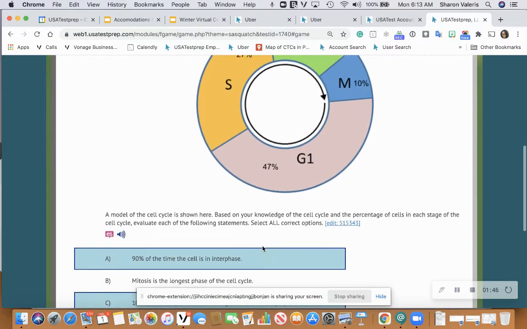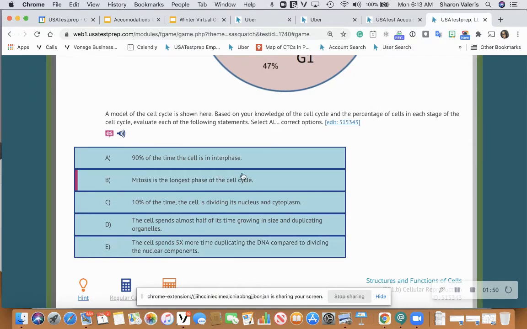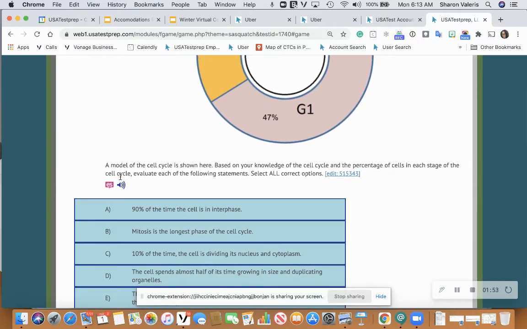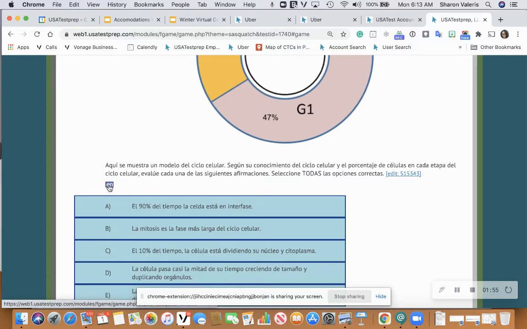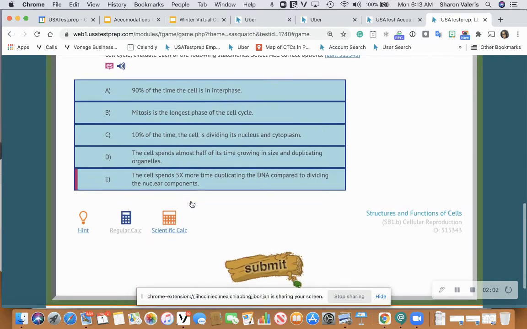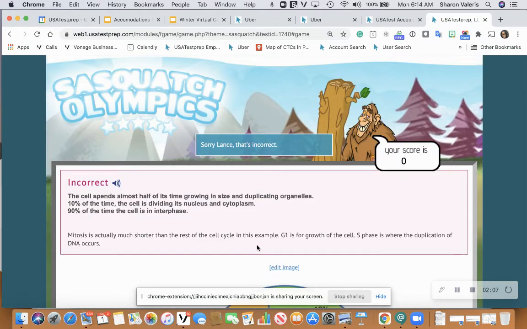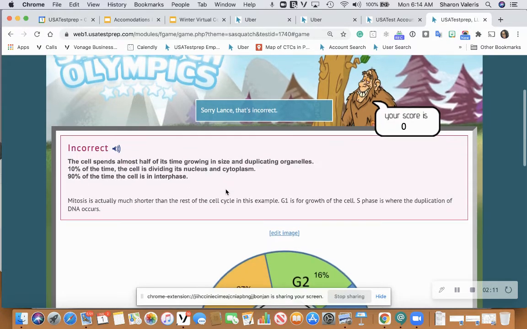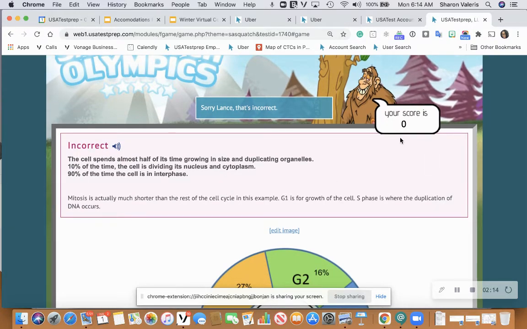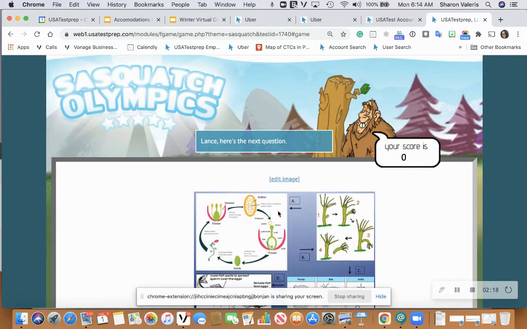And here are real-world test prep questions that the students would have to answer. And one of the things that's done is the students can translate the question into Spanish if they want to. They have a speaker where if the question needs to be read aloud to them, they can do that on their own also. Once they make their answer choices, they click submit. And the platform will tell you whether or not you've got the question right or wrong. So he got this particular question wrong, so he did not earn any points for this particular question. He just clicks continue to go on to the next question.